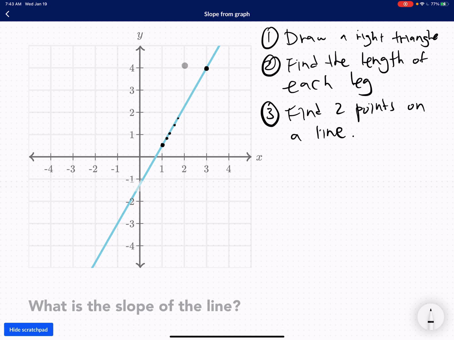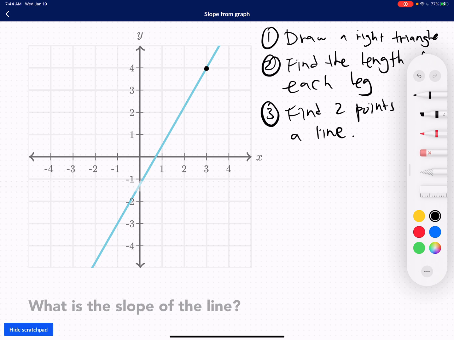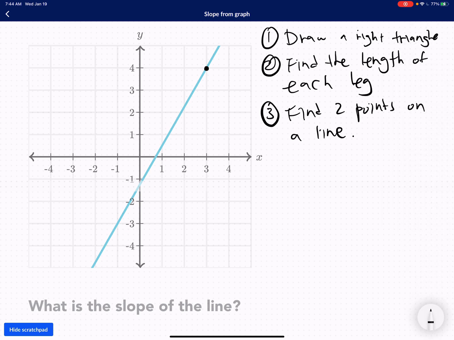Why? Because it's a corner of a square, right? We know exactly that this is 3, and we know that exactly this is 4, right? So that's why we want to go like this, okay? So this is 3 and this is 4. And you see we have to find 2 points, right? So we go down here, no point, no point, no point, no point, and voila, we have another point right there. So what we're going to do is we're going to draw that point right there. Voila. Okay? So we got 2 points on a line.